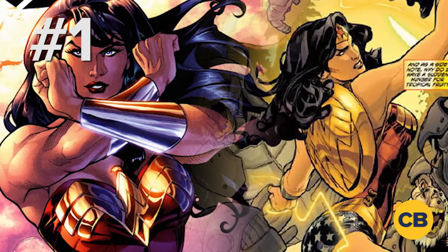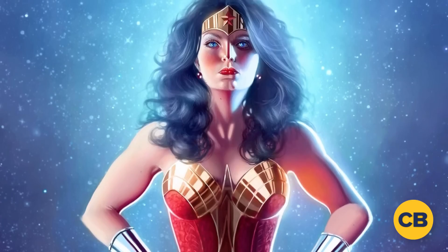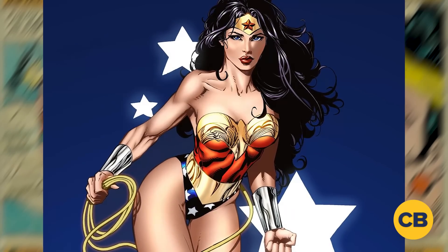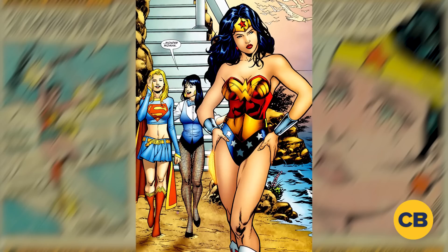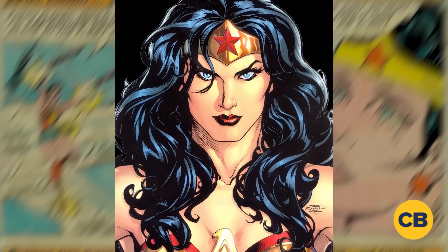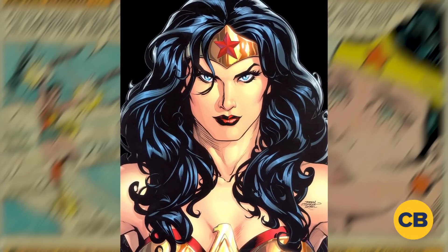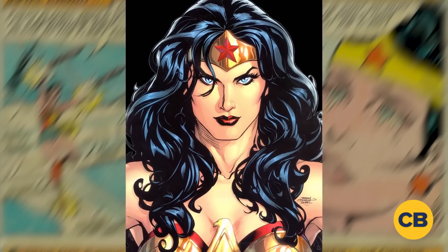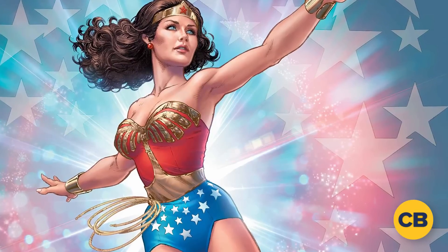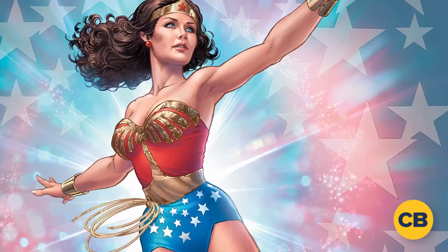And finally, the number one Wonder Woman costume is the modern day classic. When you see that big splash of gold hit the room, awe follows. The suit is unquestionably bright, an immediate beacon to both her enemies and those who need her help. When someone thinks of Wonder Woman, odds are it includes her wearing the red, blue and gold. What costumes would you have chosen to be in the top five? Let us know in the comments and check out the full article on ComicBook.com.